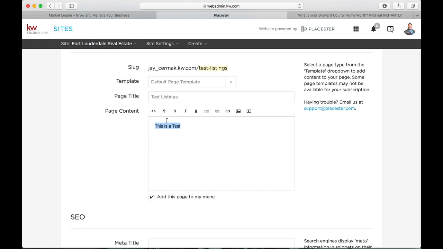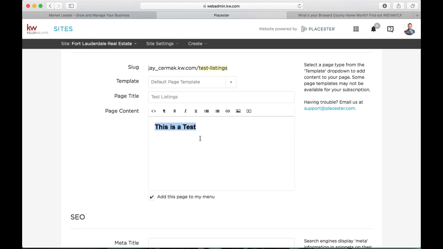Now with this text, I can come here and this is the formatting icon. And they make it very simple. Is it normal text? Is it a quote? If I do quote, it'll actually indent and give it a little kind of italics formatting to it. I can do header 3, which is the largest header, or header 4, which is slightly smaller. So I don't like that they use header 3 and 4. This is really a heading, and to me this is the subheading. That's a better way of thinking about those.